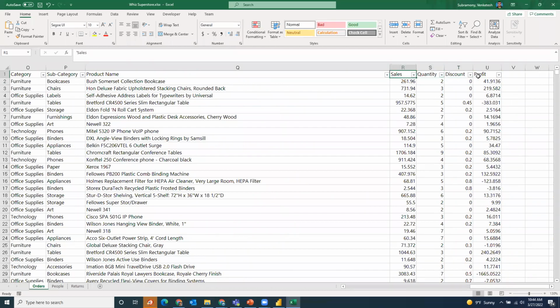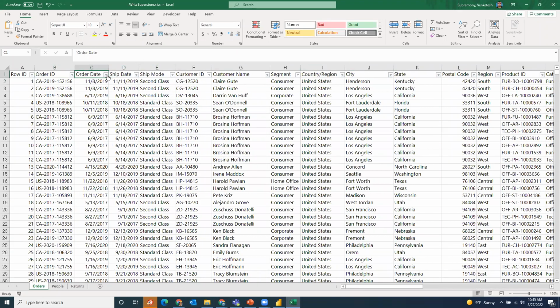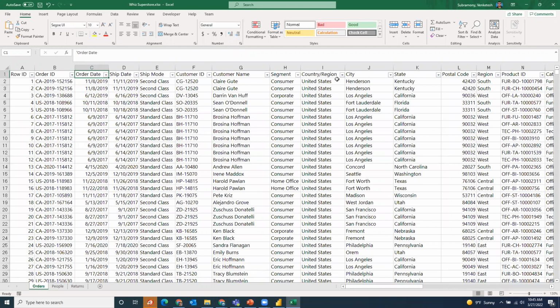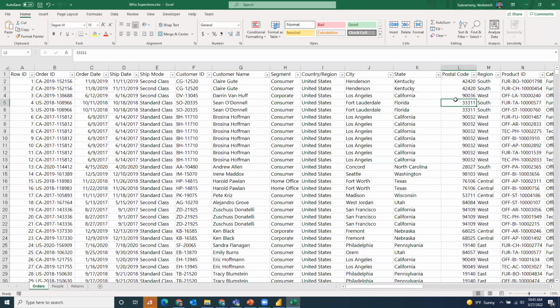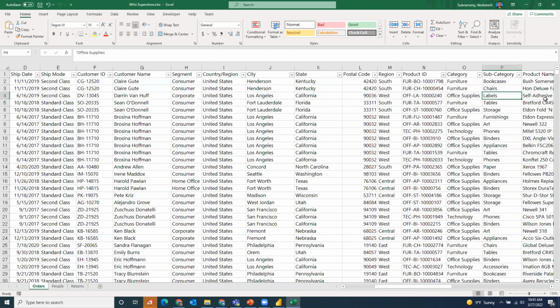So these are all the facts or measures. We can call them measures, because each has a definite value. Numerical values are more like measures, right? And other things you can call dimensions. This is the time dimension. We can look at 2019 and see how it goes. Then there's another dimension, state. In this state, Alabama, how many did we sell? And then you can look at a particular region and see how the sales were. So those are kind of like dimensions, 3 dimensions you can call them.